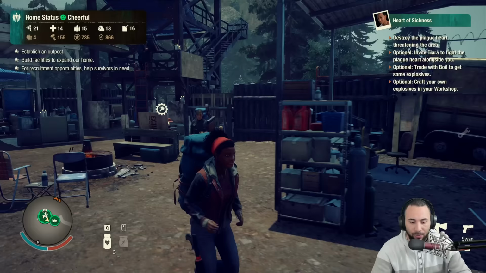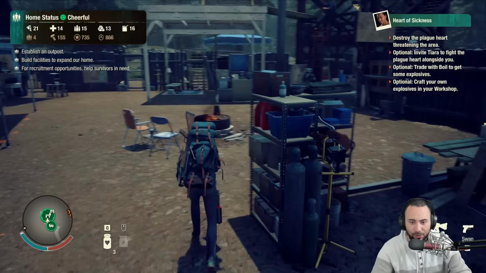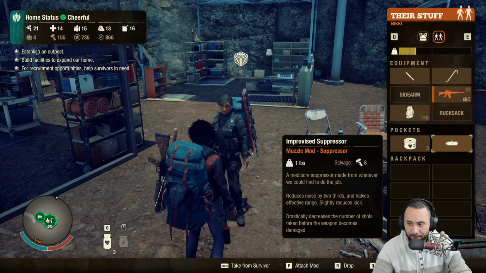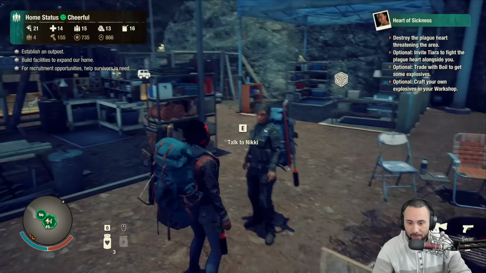You know what? I'll give her a suppressor too. I don't think it really matters because the AI's gun shooting is a bit quieter than the players. But just to be safe, we'll throw a suppressor on her gun. There it is. So as you can see, now she's all good to go.